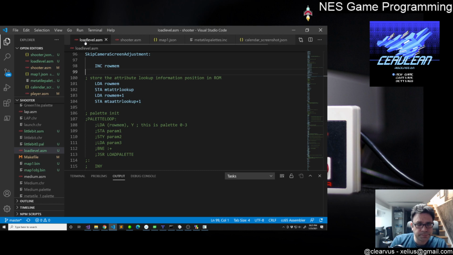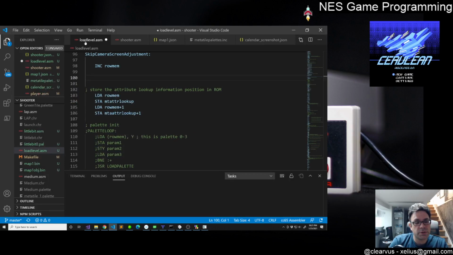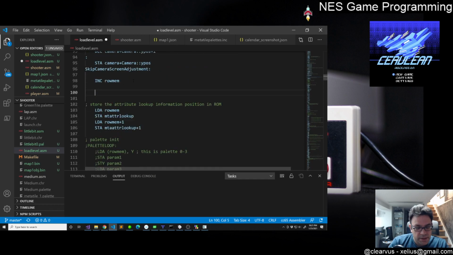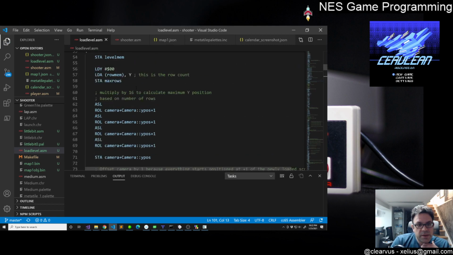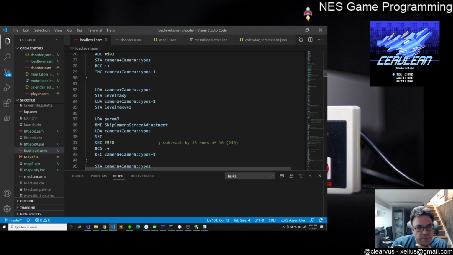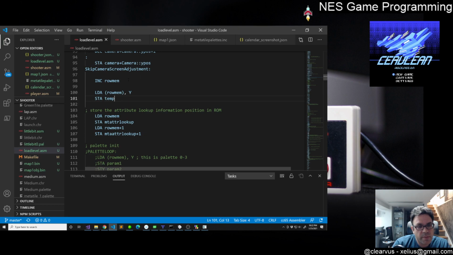Although actually, thinking about this, this is pointing now to the number of lookups, not the lookup data itself. So what we probably want to do is load that here and store that into our good friend temp, because we will need that. I don't think we're using temp anywhere in here for anything yet, so that should be safe. We're going to need that to know how much we want to increment row mem.